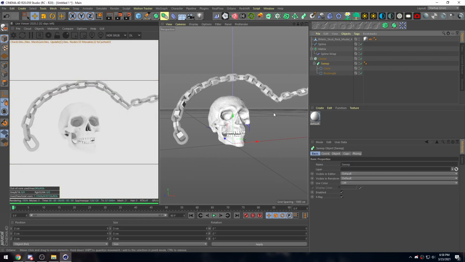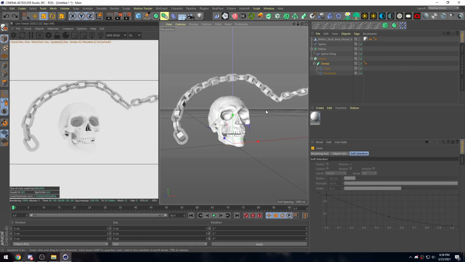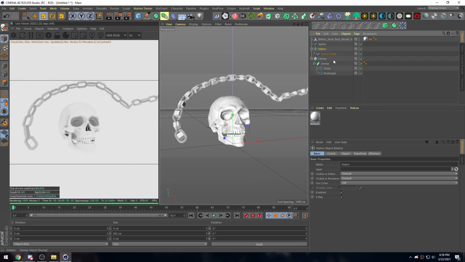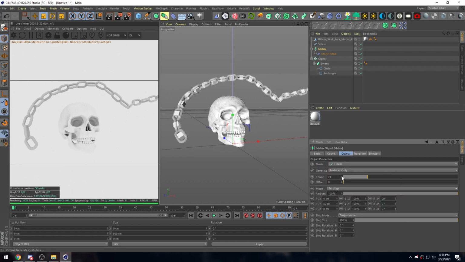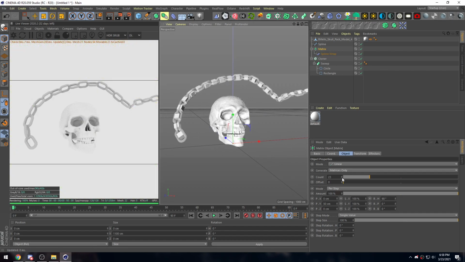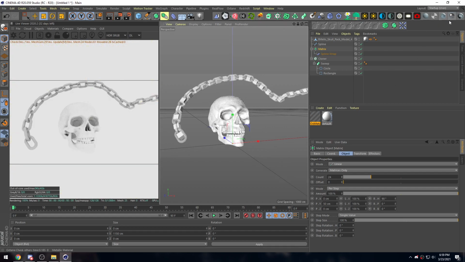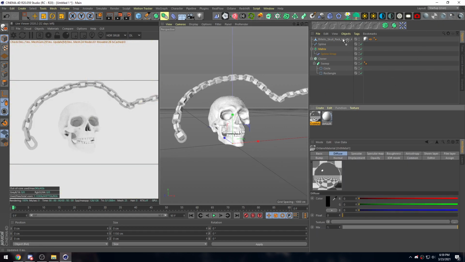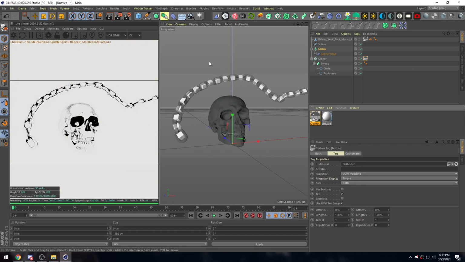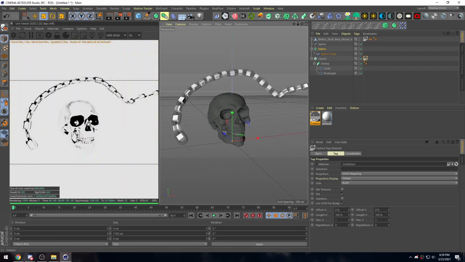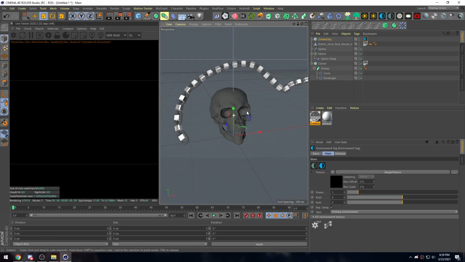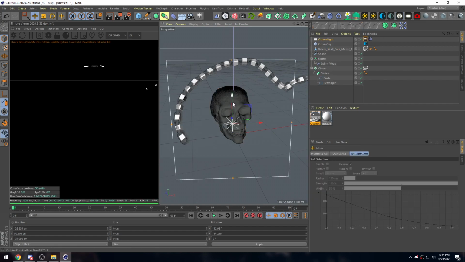And yeah, I'm just gonna scale down my sweep here a bit more and turn up the count of my matrix. There we go. And I'll just slap a metal material on the skull and on the cloner, so we have it on both of these. You can do some really cool things. As you can see, this already looks so cool, and it's just these two simple things here.